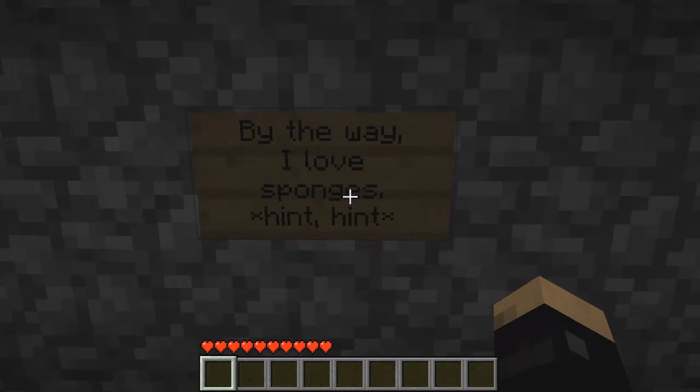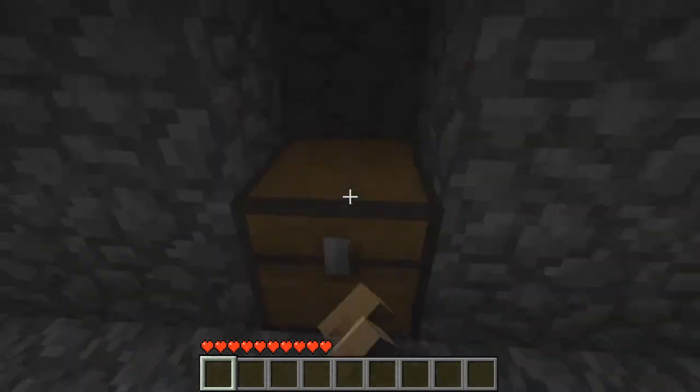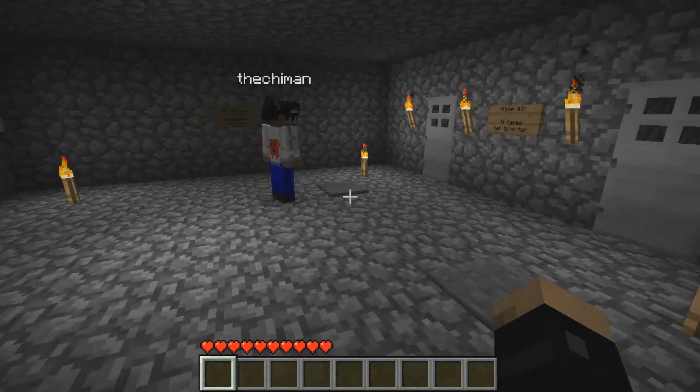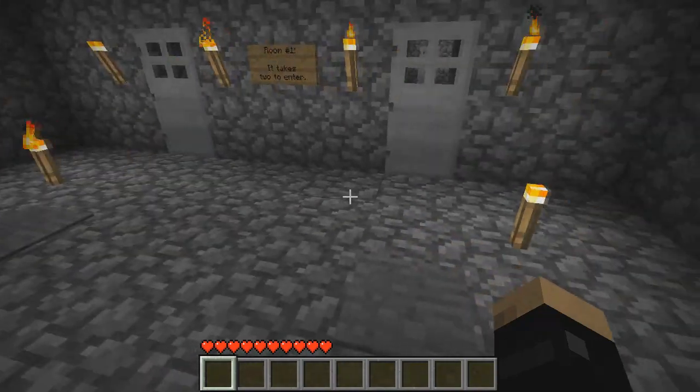By the way, I love sponges. Hint, hint. And there's the sponge. Okay. Hope you got the first one. Yes. All right. So I'll keep a hold of them, then we're going to have to swap at that one point, remember? Okay. Let's do this.